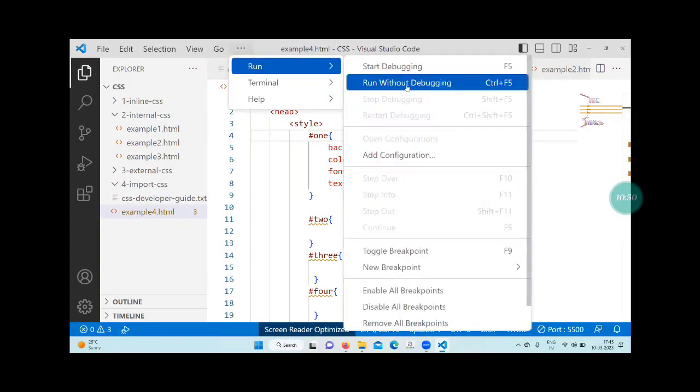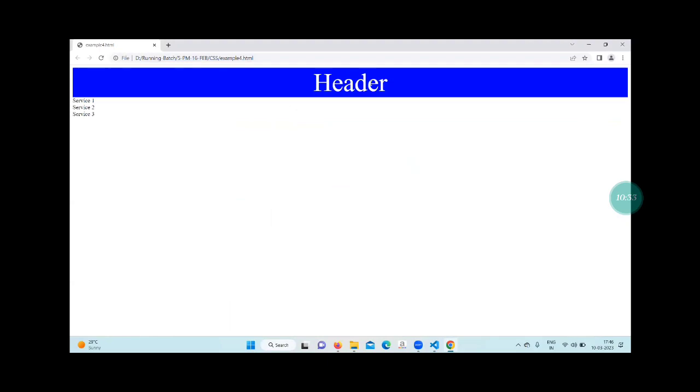We can check it, and in this file it is applying for the first division.